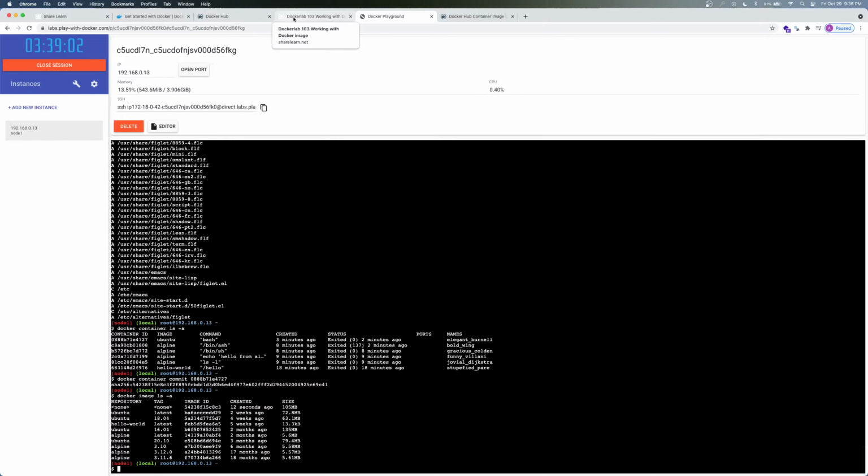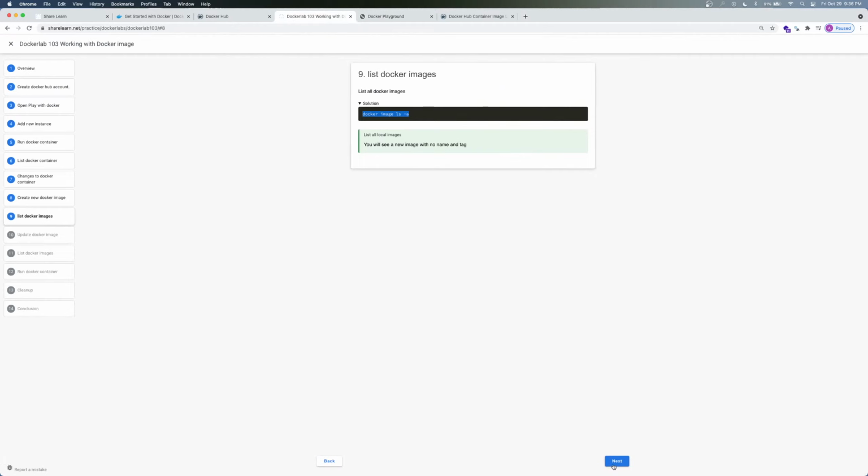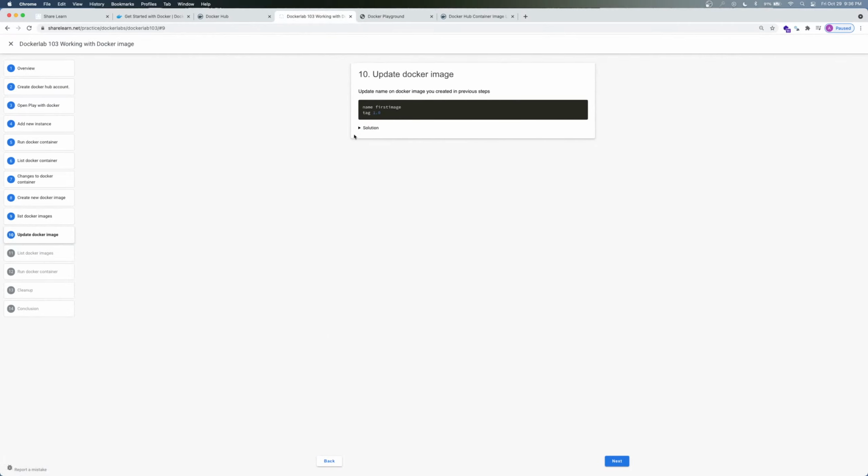In our case, we just did the apt-get update and then installed Figlet in it, but you could do major changes, whichever one you want. And then once you exit out, you can use that container to create the new image, which could be sent back.